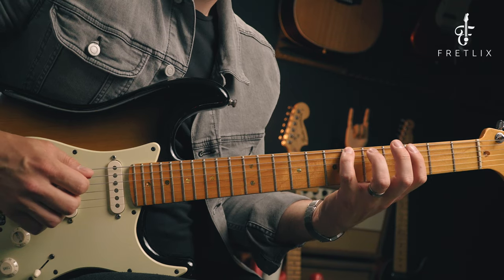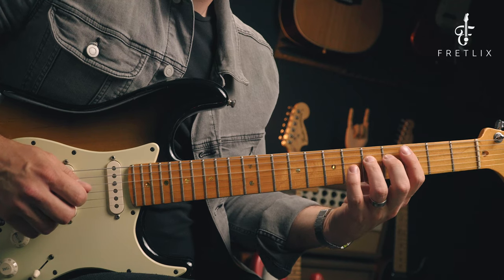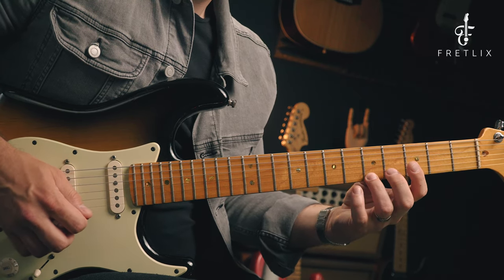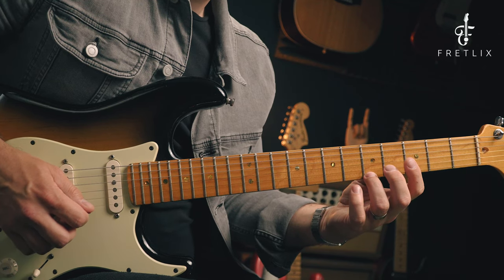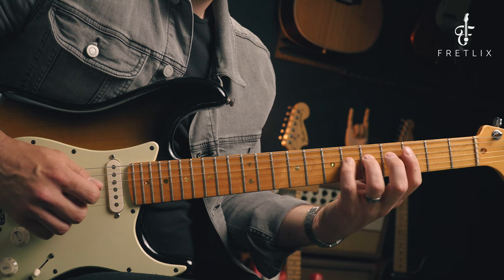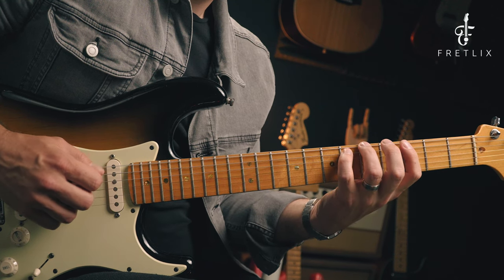Five, hammer-on to six. Five, hammer-on to six. And backwards. Five, hammer-on to six. Okay, so that should feel pretty difficult, okay? But what a great finger workout, especially if you're not used to using your little finger, your pinky that often. This is going to really, really strengthen it.